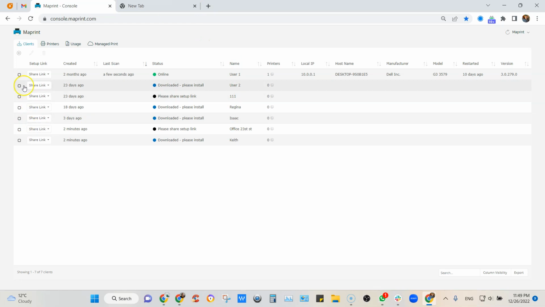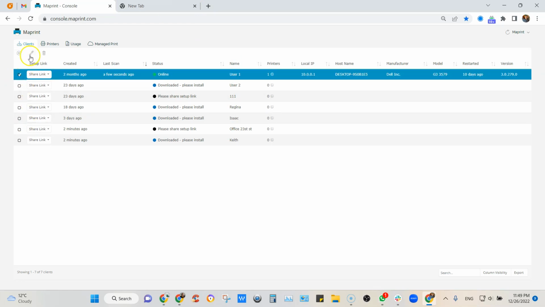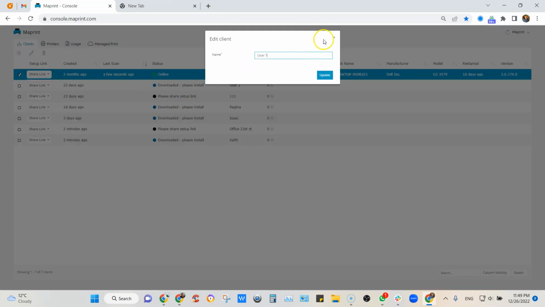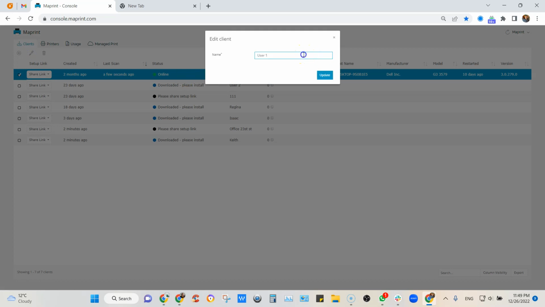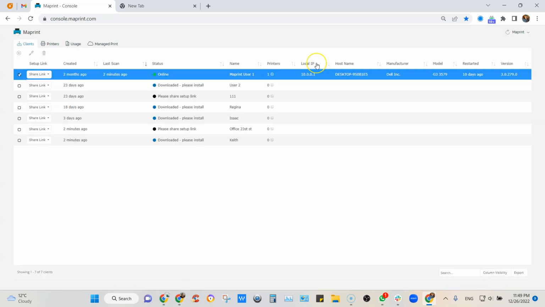I can rename this anytime I want just by going here and the pencil icon, and I can rename it. So let's say I want to call this, instead of user 1, let's call it Maprint user 1. M-A-P-R-I-N-T user 1. And I update this.